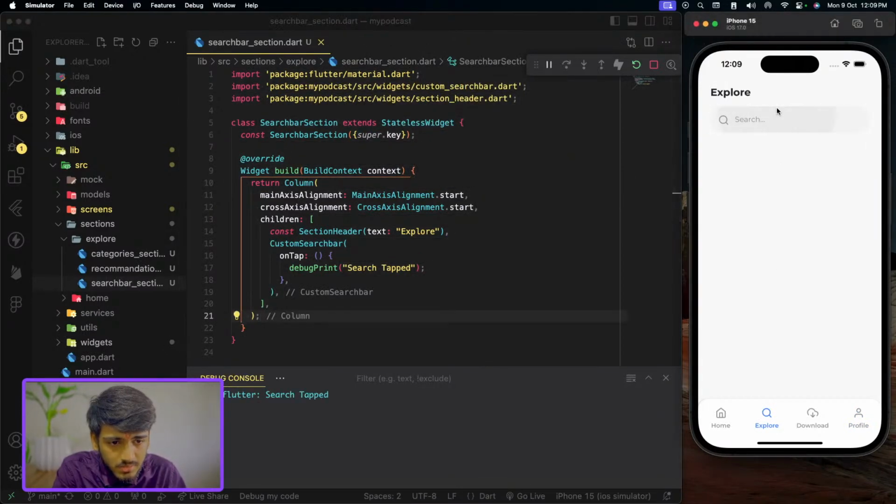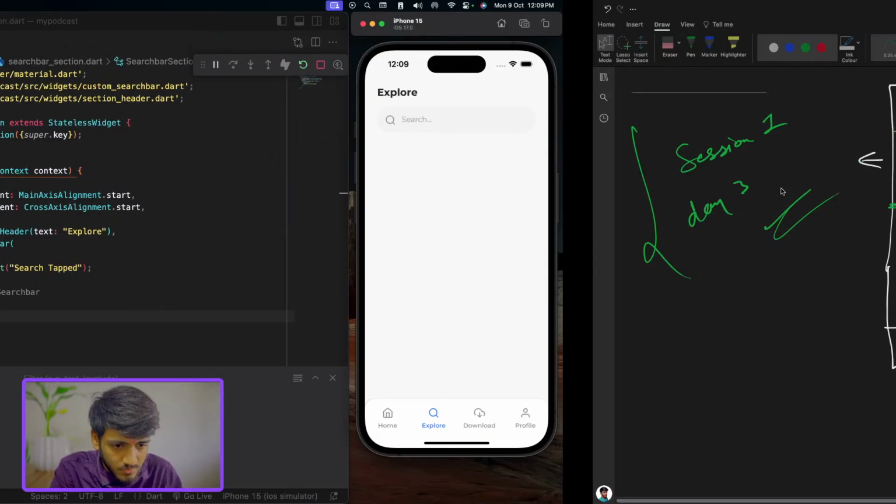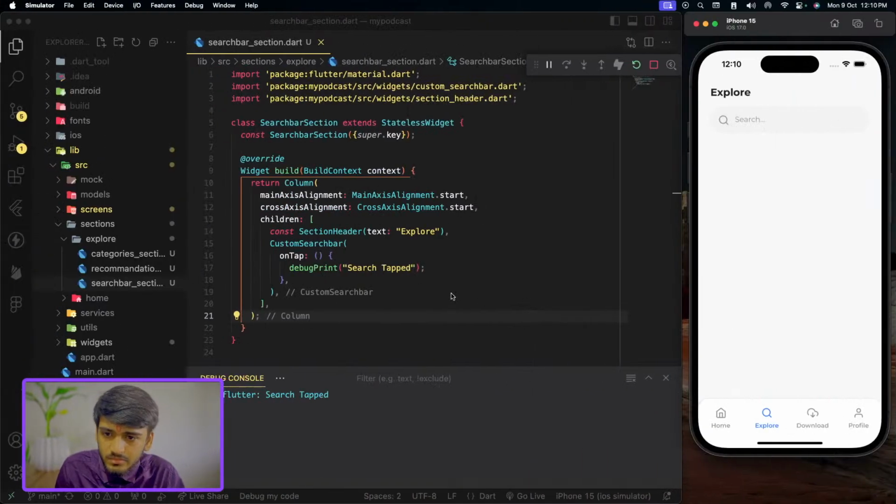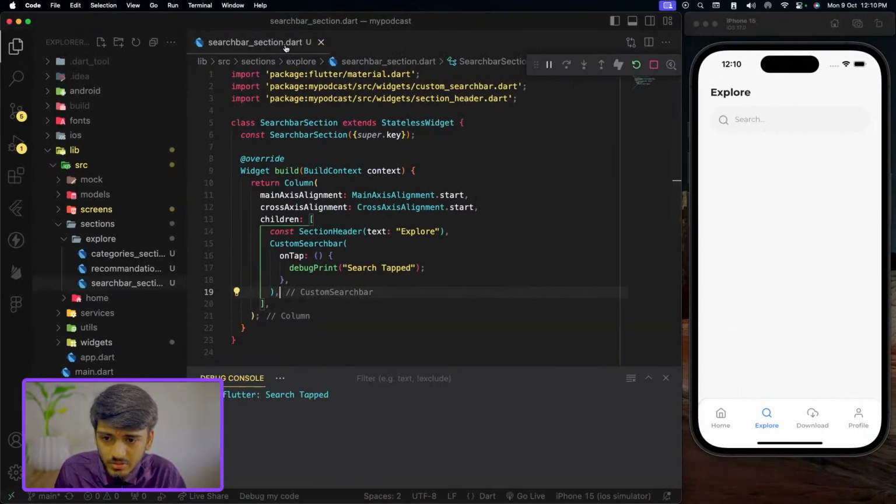Now let's work on the next section. Next section is recommendation, so let's get started. Let's close the search bar section. This is all it is in the search bar section.